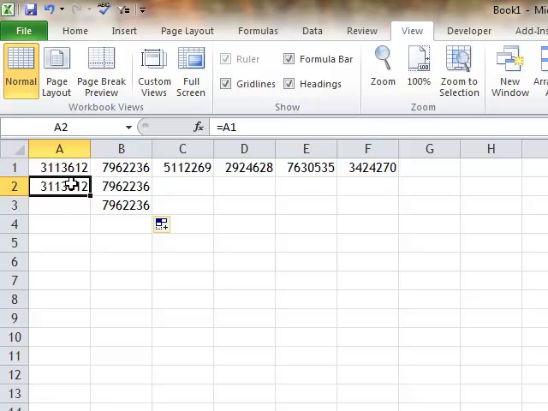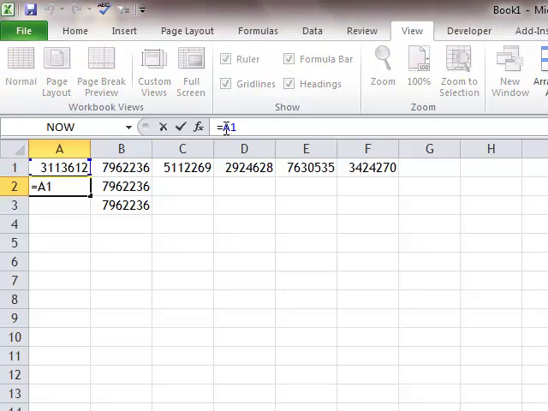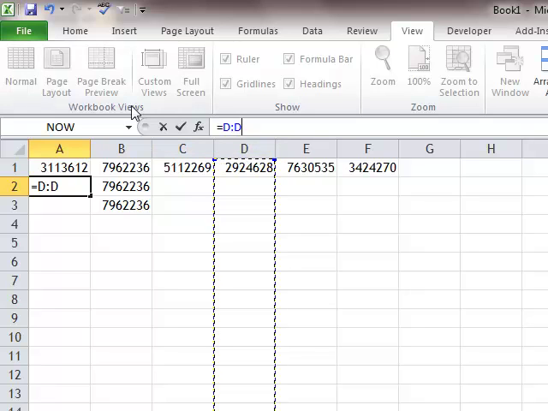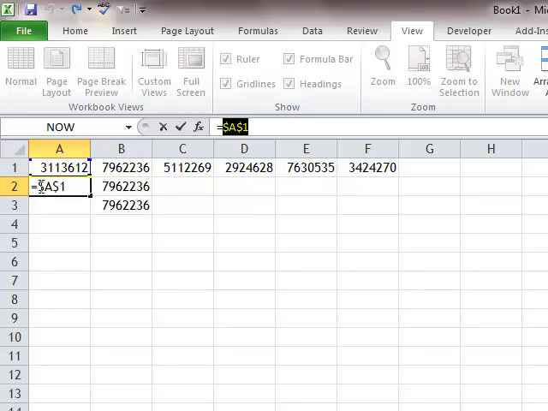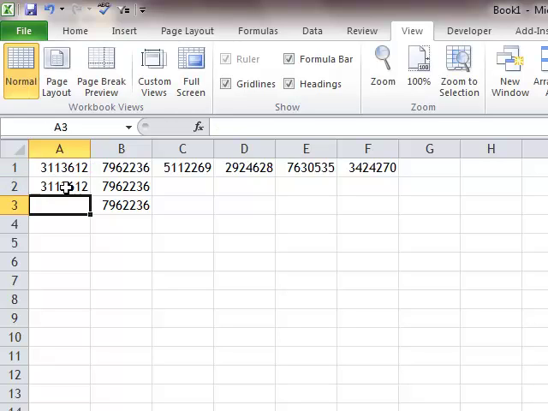Now if I make it an absolute reference, I can do that by pressing F4. What that does is put a dollar sign before the column and before the row reference. You can do the same thing by typing a dollar sign; you don't have to use the F4 key. Now watch what happens. When I copy it, it stays the same. That A1 stays the same; it doesn't change to a B1. And when I copy it down, it doesn't change either.